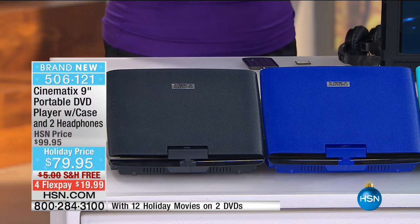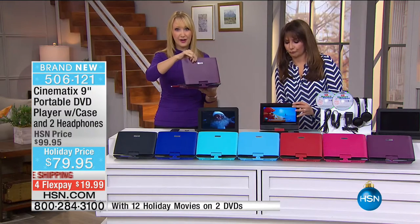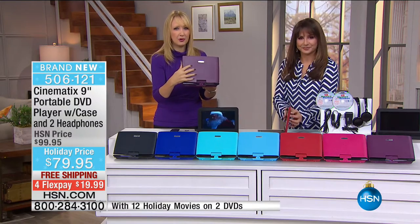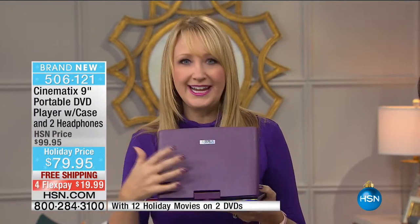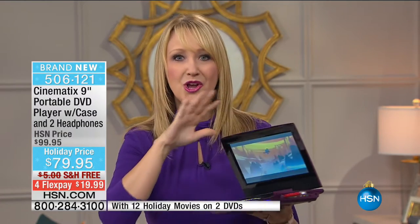Very gender friendly. And to your point, I love that texture too, because not only does it not show fingerprints, it also has that kind of non-slip grip on it. So fingerprint friendly, easy for your little ones to hold on to, and then an all media player. So this is going to play not only any of your standard shiny silver discs, it also plays your USB drives. It also plays your SD cards.